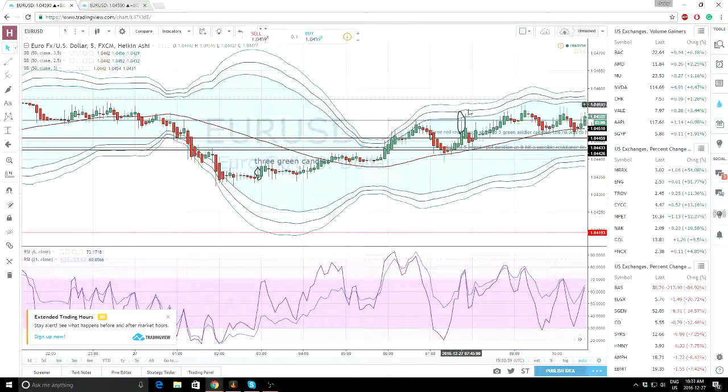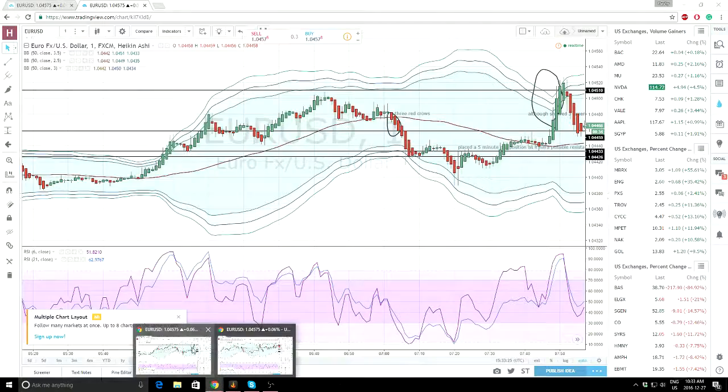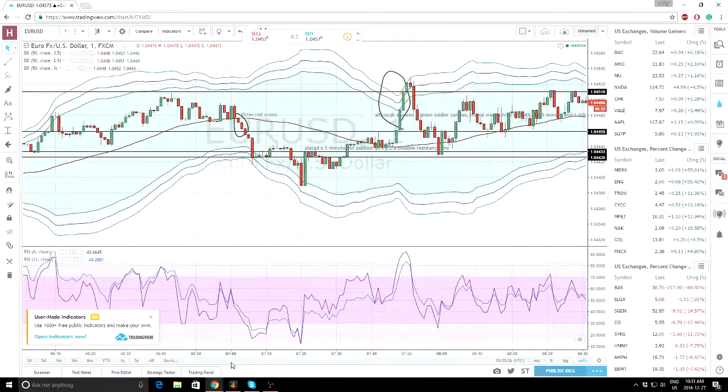Once you see that a candlestick changes from red to green, you would quickly hop over to your 1 minute just to do a confirmation to see, yeah, is there a trend happening, like right here or right here. And then after that, you go to your other candlestick, 1 minute. And then you would place your trade, right?